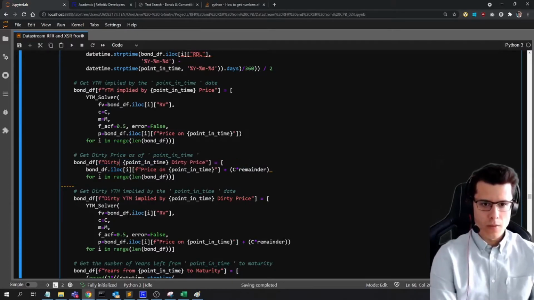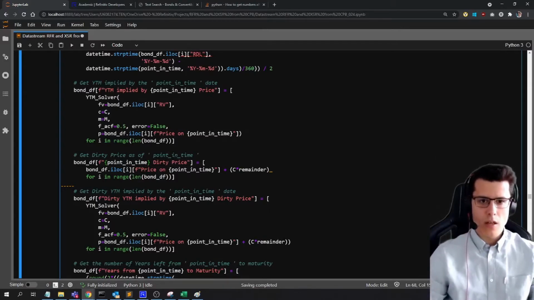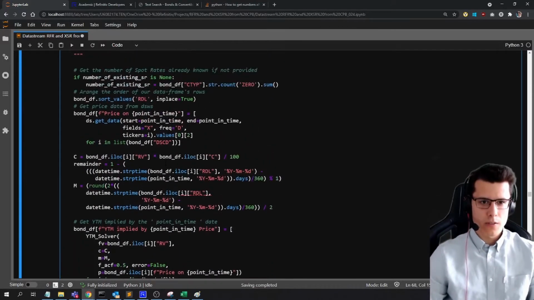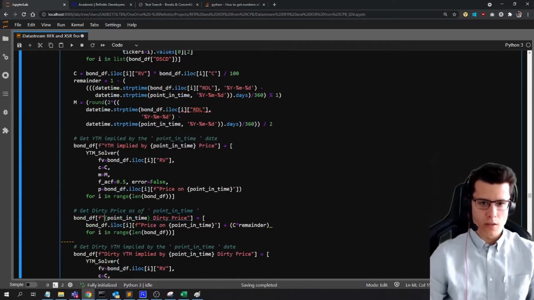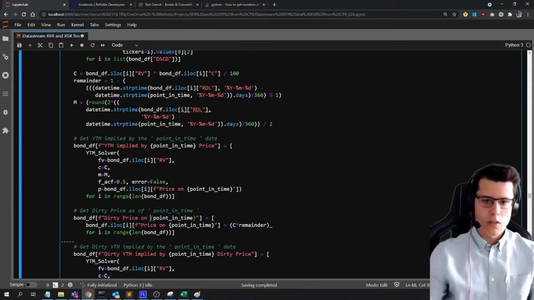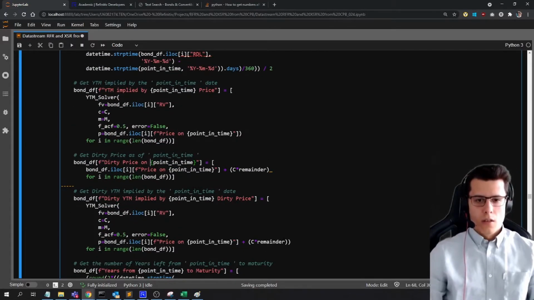No. How did I do the price? Price on. There you go. So let's do that. It will be dirty price on. If it just says price, it will be clean price. If it says dirty price, it will be dirty price on that date. Yes.